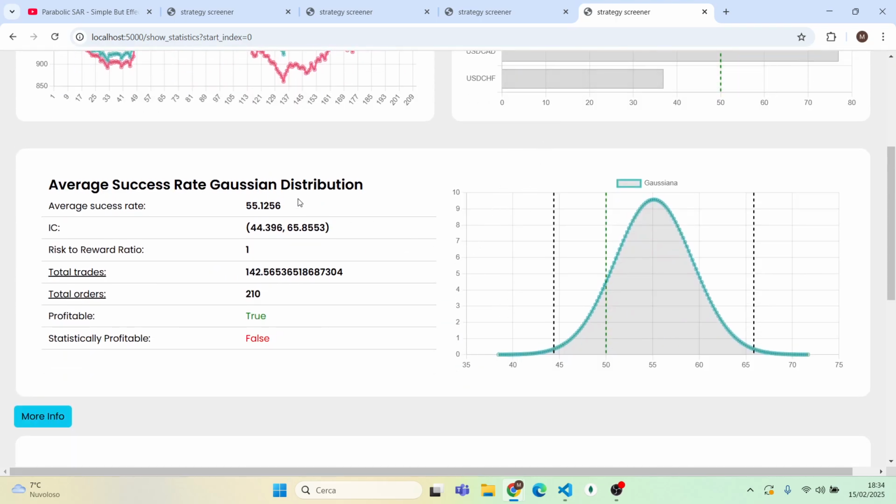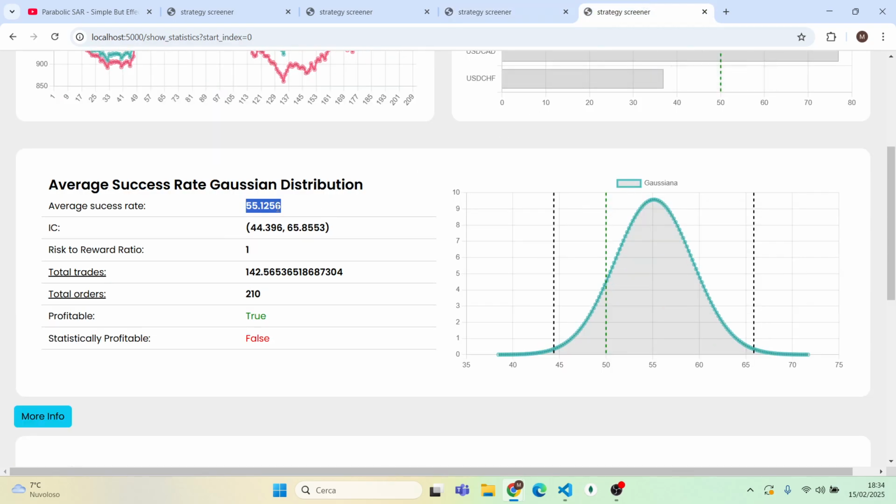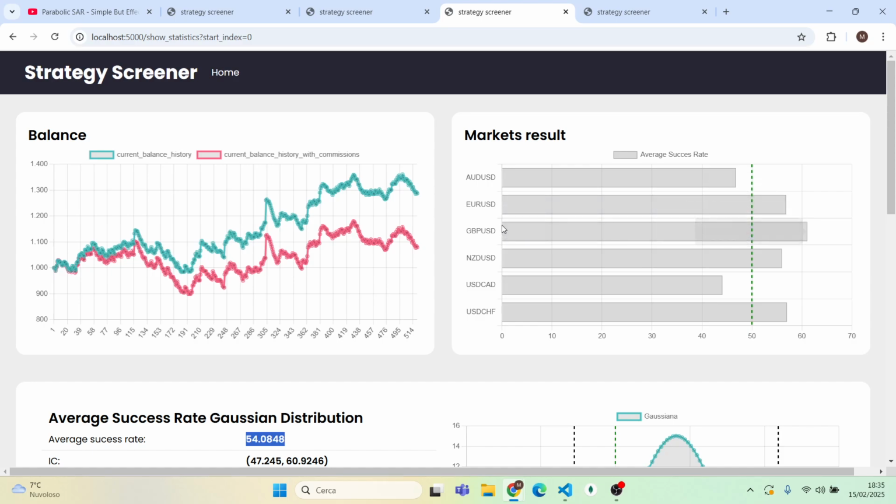But the most important thing is to check that the strategy was not overfitted. So let's check that this average success rate is in the confidence interval. Yes, it is. So at 99% sureness, we cannot say that these two average success rates are different. So basically, the average success rates in train and test datasets are not different. So we can say that we have not overfitted the strategy, although this strategy is not statistically profitable. But good improvements, I would not say good improvements, but you would have made some profits.